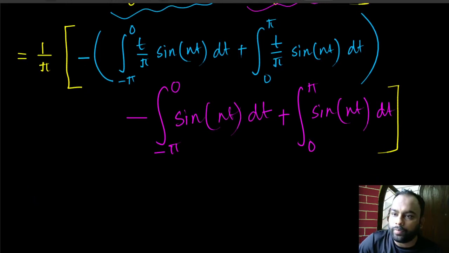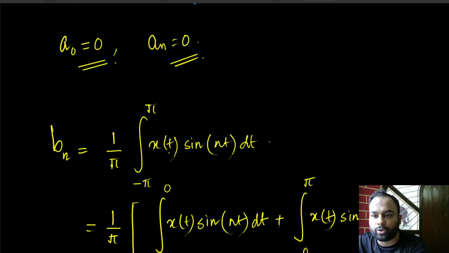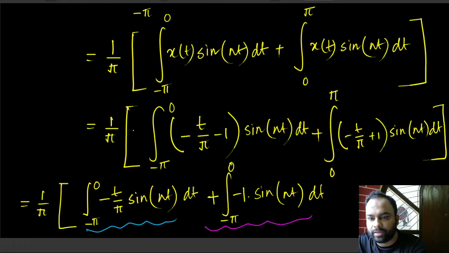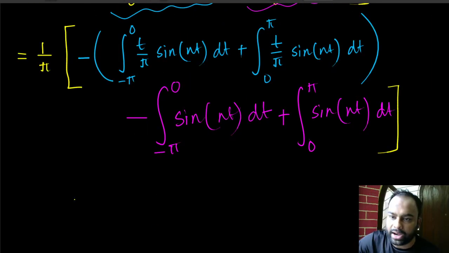Again, yes, one of you is correct that since this signal is even, that integration we are doing is an even part, so we can actually take 2 outside and integrate from 0 to pi instead. Okay, we could do that easily. But let's see things in a different manner.